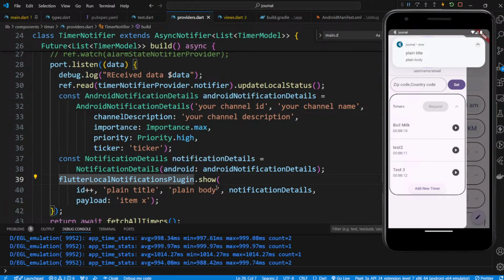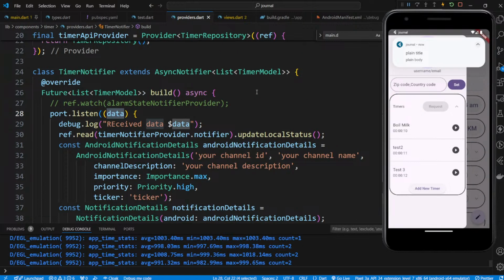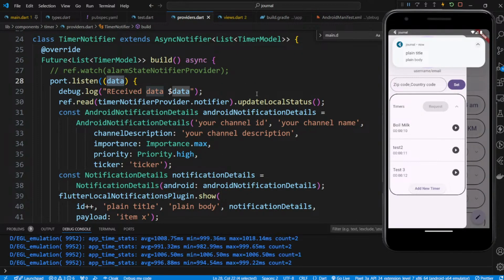The title can be... we can bring it from the data actually.